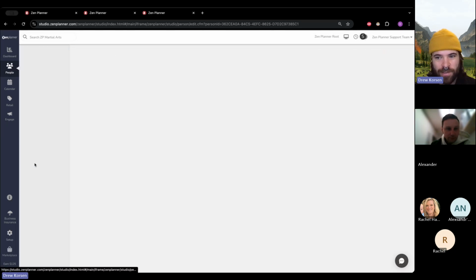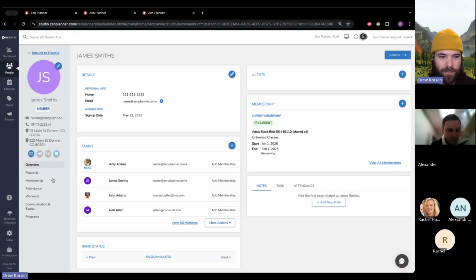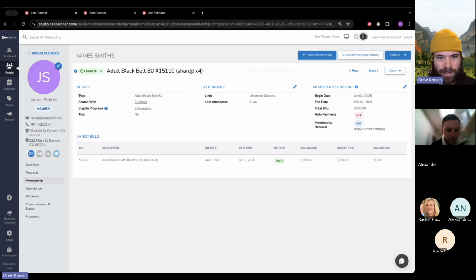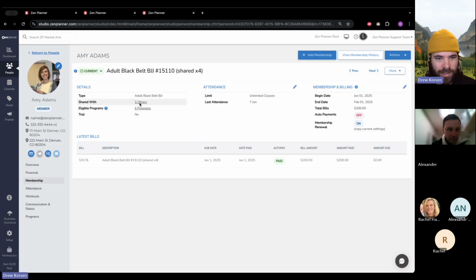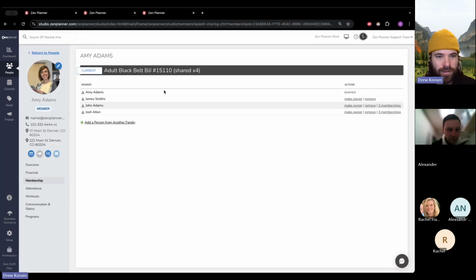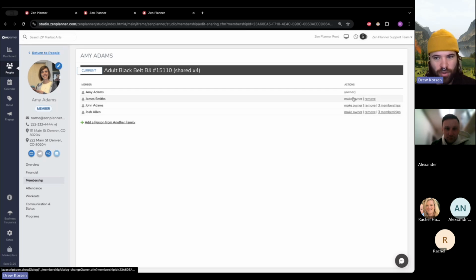You can see in this case, this whole family has a family membership, and you can see that because it says it's shared. And membership sharing is pretty easy. You just have to have everybody joined into the family first, and then you can add that membership to the head of household, and you'll just click where it says shared with. It's going to say 0 people at first, but then you can add another person. You can add them in, and you'll see everybody who's in the family, and you can share it with all of them. You can also remove people, if somebody wants their own membership down the road.